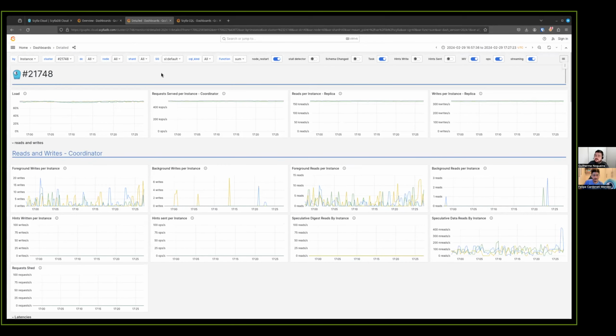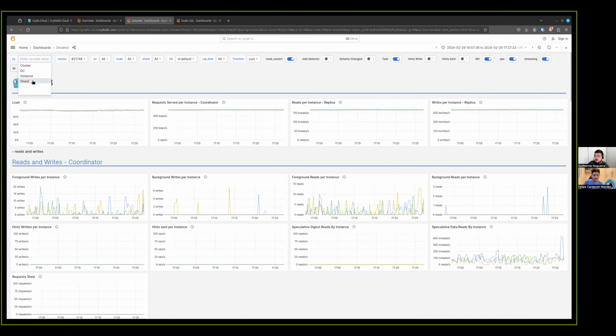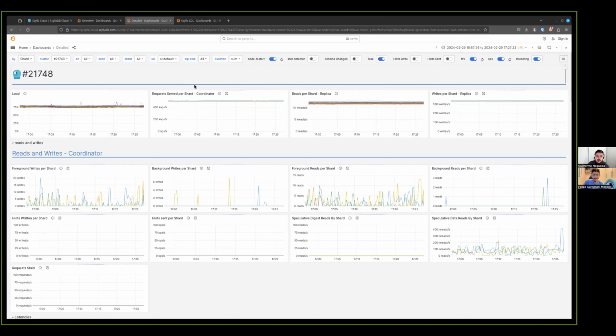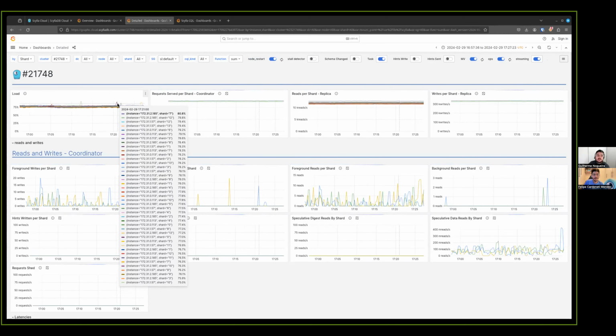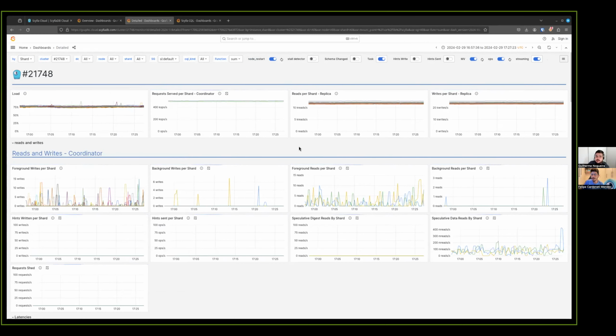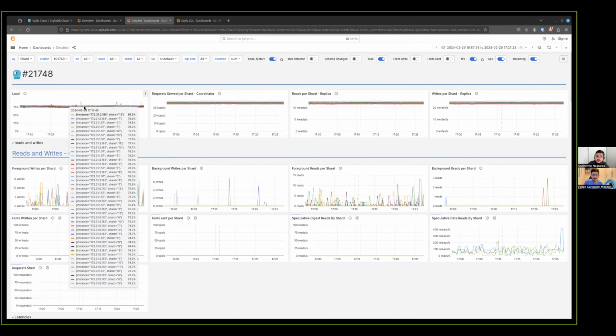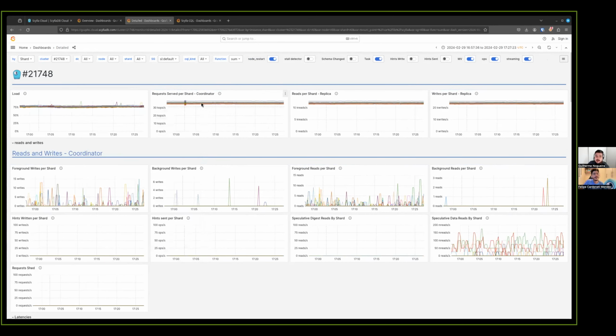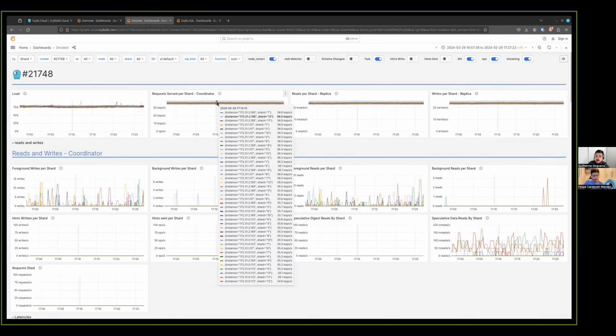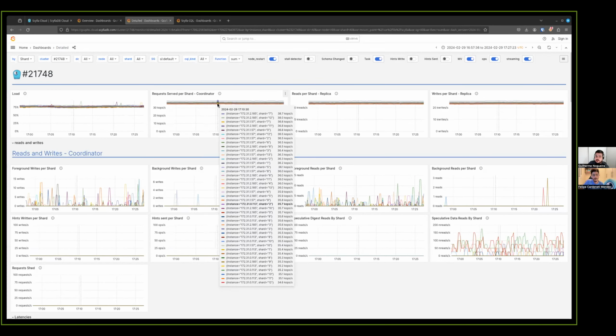But let's not stop there, because Scylla, with its shard-aware design, also exports metrics down to the shard level. When you change the by selector to shard, it allows you to view each shard in every node in your cluster, no matter how many nodes you have, and how they are performing at any point in time. Here we see the breakdown of CPU utilization for each of them. It's very balanced, and it's working exactly as intended. We can also see the breakdown of operations per coordinator, which are the shards that are receiving the request from the driver.